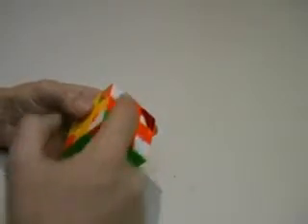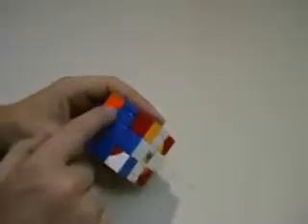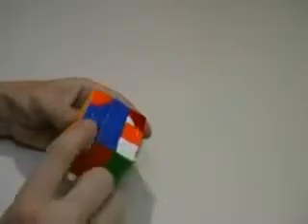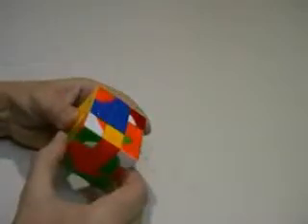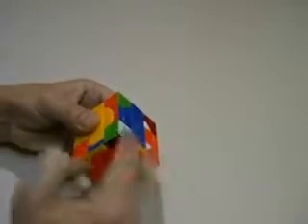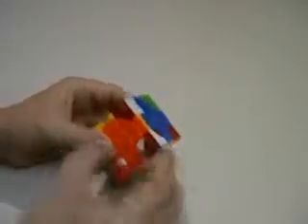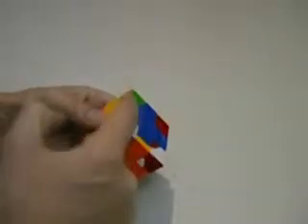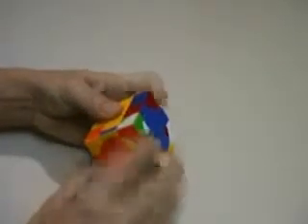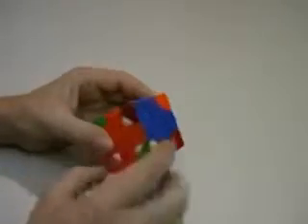I'm going to go around and do that for all of those inside circle corners. There's a blue one — I need one blue one here. I'll turn that blue one off. Turn that down, down, up, up — just turning across this intersection of the pieces. Turn that blue piece onto its place where it belongs, then turn this back up by replacing this edge piece back down. Down, down, up, up. And that's placed.